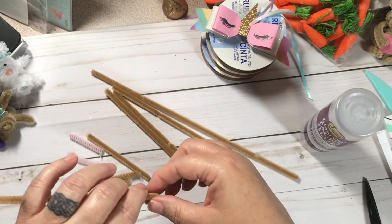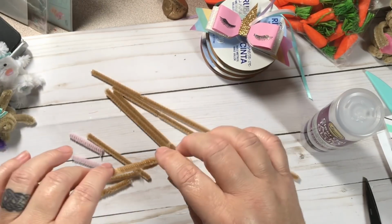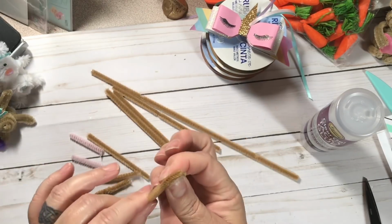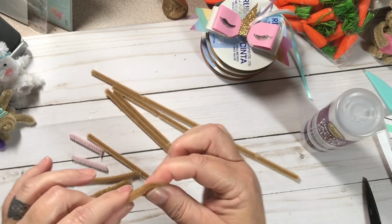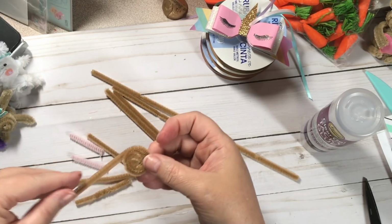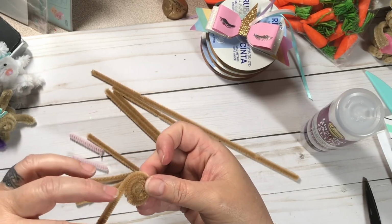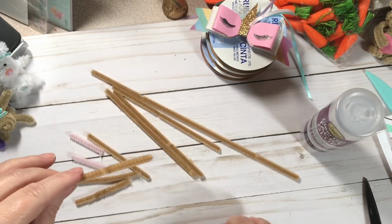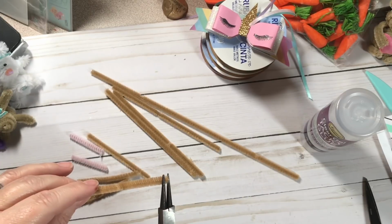2, 3, 4, 5, 6. I'm going to turn that about 6, and you're going to get that, okay? Then you're going to turn it around like this. And you're going to bend this one up or down.